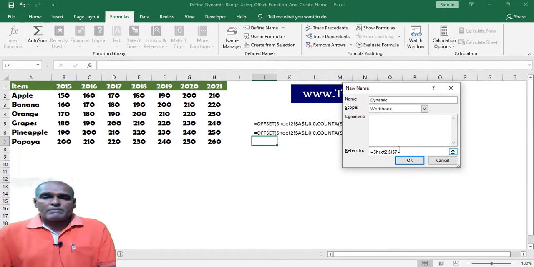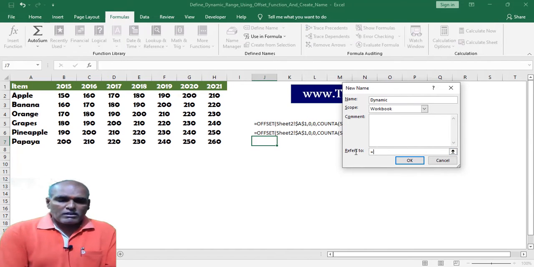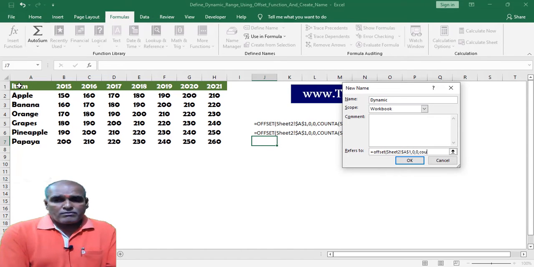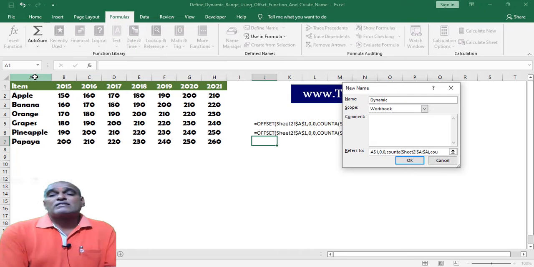Provided the name as dynamic, equals to offset, open bracket, selecting the A1, thereafter 0, 0, COUNTA, I am selecting the entire column A, thereafter again I am using the COUNTA function to define the columns dynamically.